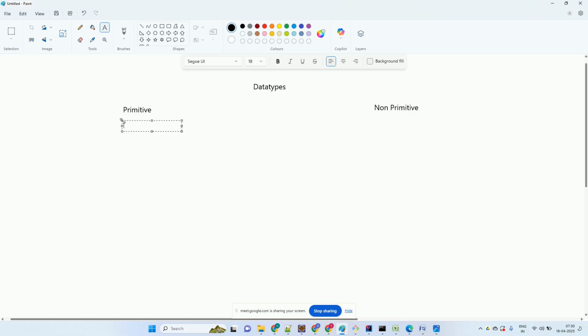And one important thing you have to keep an eye on is primitive types are what type? Two things you're going to focus on. And second is they store a single value.